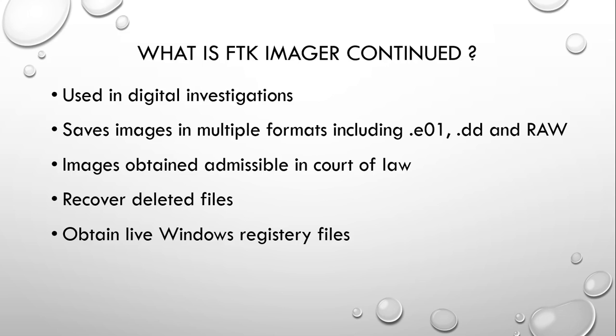So you can also use FTK Imager to recover deleted files. So basically, if the file has not been overwritten, you can actually use FTK Imager to recover it, and you can also use FTK Imager to obtain live Windows registry files. Basically, Windows doesn't let you copy live registry files, but with FTK Imager, you can circumvent that particular Windows restriction, and you can be able to obtain live Windows registry files.